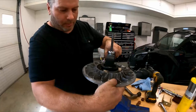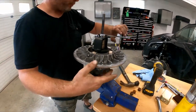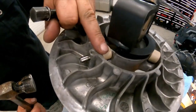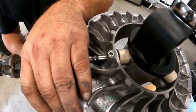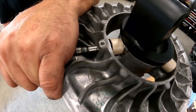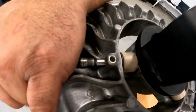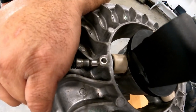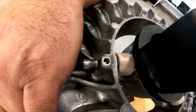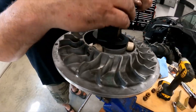All right, so now to put in the rollers. So basically tighten this a little bit, grab yourself a punch and a hammer, just tap it so that you get that steel washer in there, and then put the roller in there, and then slap that at the end, and then just bang and be patient and watch how you hit. It's gonna go in slowly. And that's it. And loosen this back up.